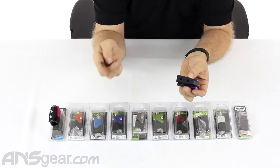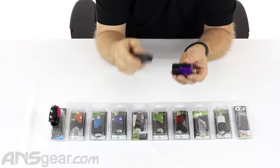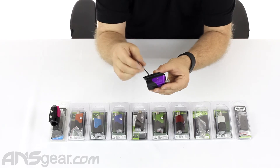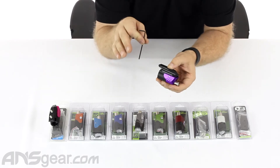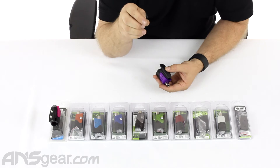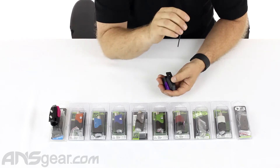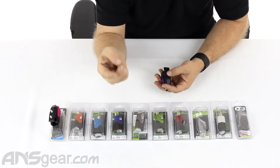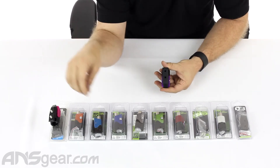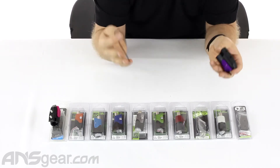The difference between the Version 1 and the Version 2 really isn't anything — the actual ASA is the same. But on the Version 2, the black Version 2 comes with their mini rail, and the colored Version 2s do not come with anything; they are sans rail of any type. So if you have a gun that is not T-block style, pick up the Version 1. If you have a G-Tech or an E-Tech 5 and you want to put a POPs on that, pick up the Version 2 in black. And if you already have a rail and just want a new ASA, get the Version 2 in colors since they don't come with the rail.